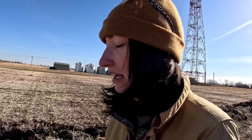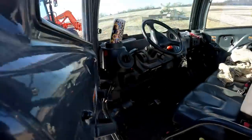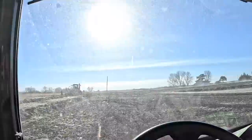I don't know what it is about me and wind, but the wind makes my eyes water so much. And it's not even that windy today. It was a lot windier this morning. But I always look like I'm crying when I come into a building in the winter because it's so cold. My eyes just water. What's this guy doing? Gonna shoot deer out of the back of the truck or what?